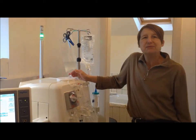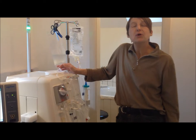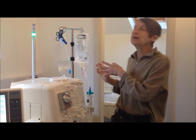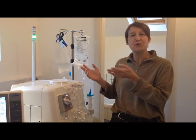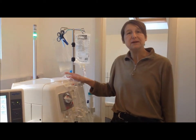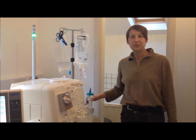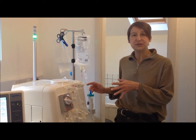Most of the machine is ready now. The lines are on the machine to prime. All that's left to do — I'm having to shout a bit because there's quite a lot of noise coming from the reverse osmosis unit; it's a bit like a constant water feature. All that's left to do now on the machine is connect the machine to the dialyser tube, then rinse the dialyser, and then get me connected up to it.